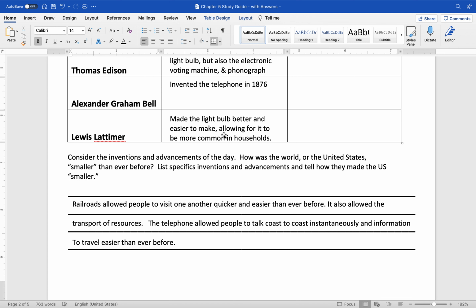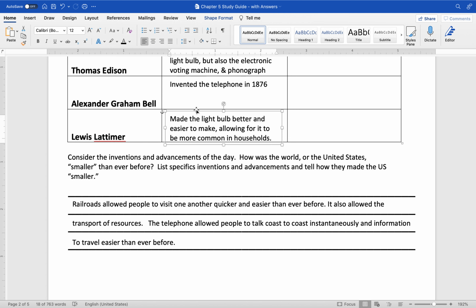And then Latimer Lewis, he worked with both of these gentlemen, and he was less famous, probably because of his skin color. And he made the light bulb the most practical because he updated it to a carbon filament. Basically, it just took a longer time to burn. So Thomas Edison, something else that these guys did was they made a big, huge electric factory that was able to sustain a city and a power grid.